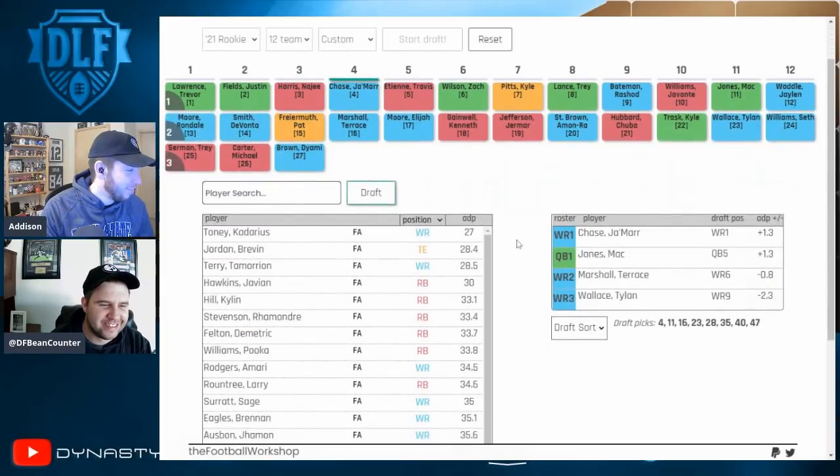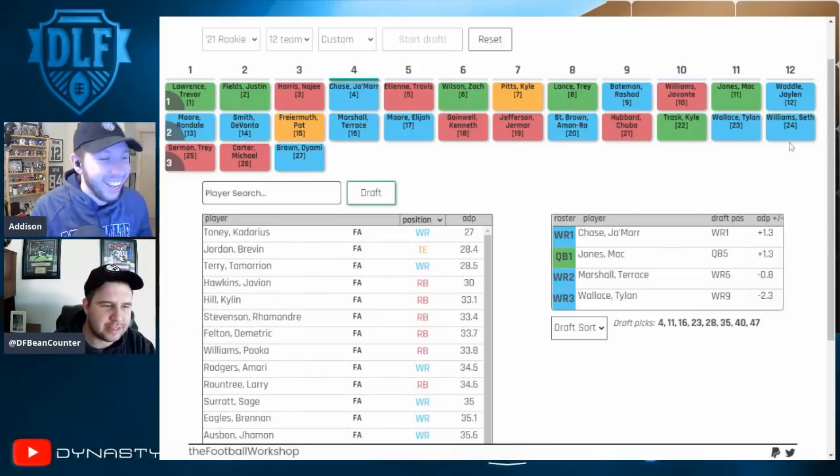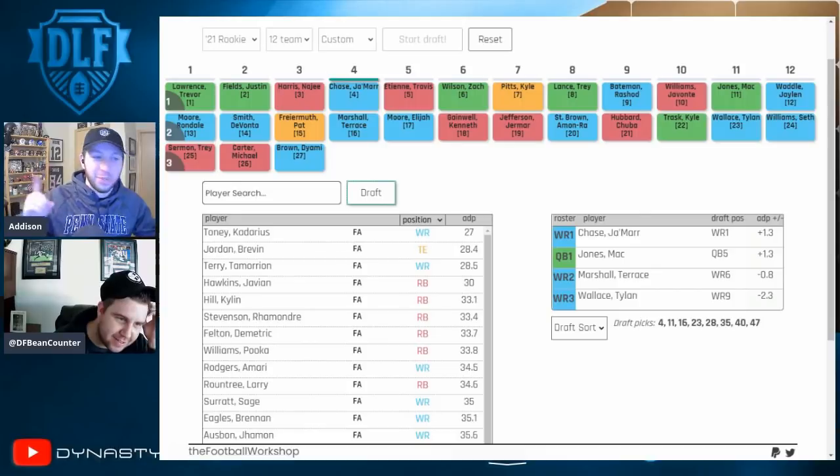All right. Well, unfortunately, you can't take Seth here because he went at 212. What? Yeah, he's right. Oh my gosh. It went too fast. I missed it. I took Wallace, and then Seth. The computer was like, "You messed up, Seth Williams." Well, now I got to think.